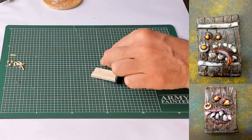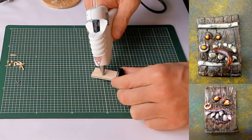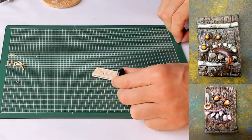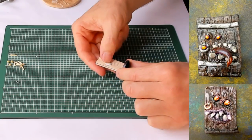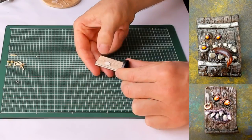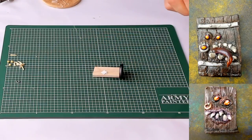So let's put a blob of glue right about there. Get on there fast. And then squish it down. And yes, I know there's glue squeezing out the side, but it's going to dry. Then all I do is get my craft knife and cut it away. And it's done. Piece of cake.